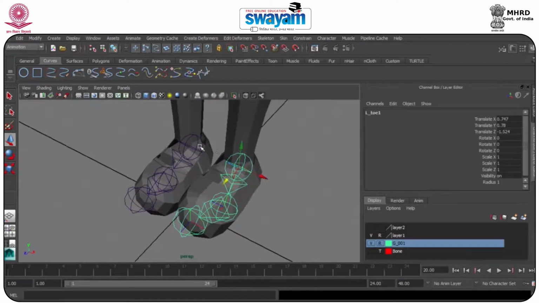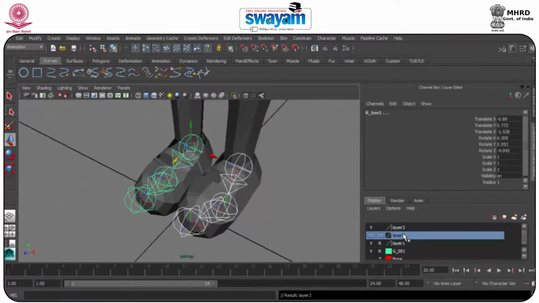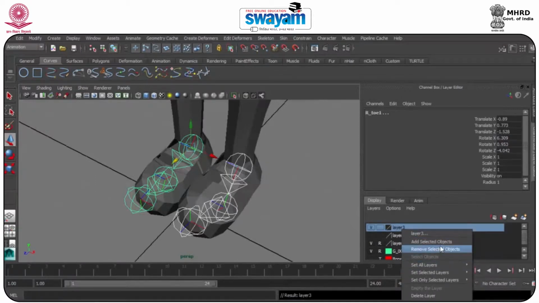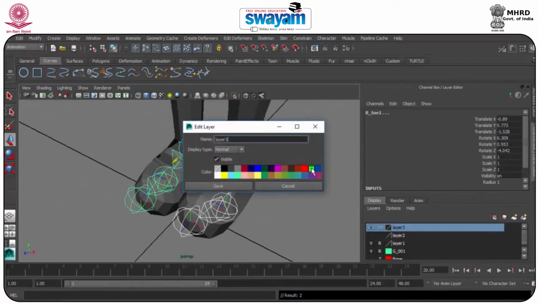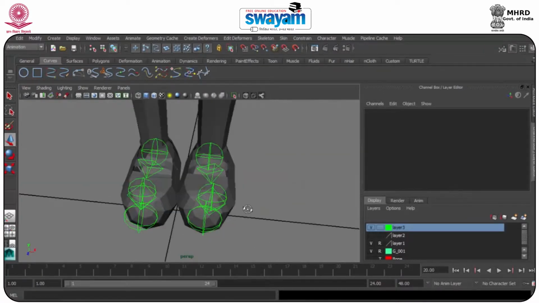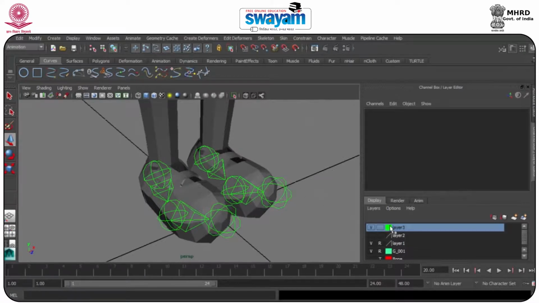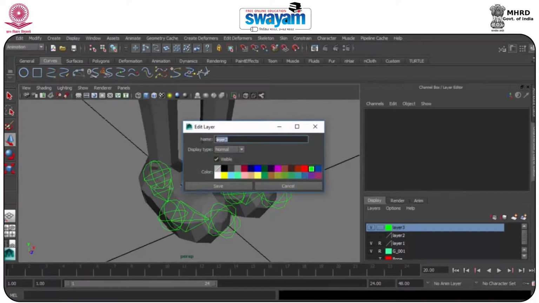We will select all the bones and make a new layer, add selected object, and give it a color so that we can recognize it easily, and we will rename this dummy bone.